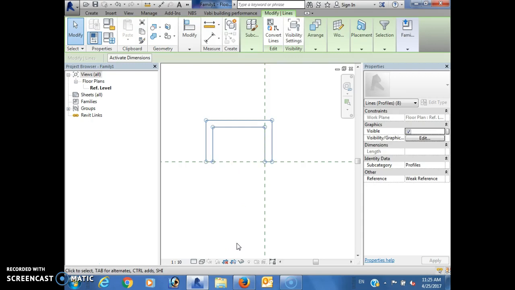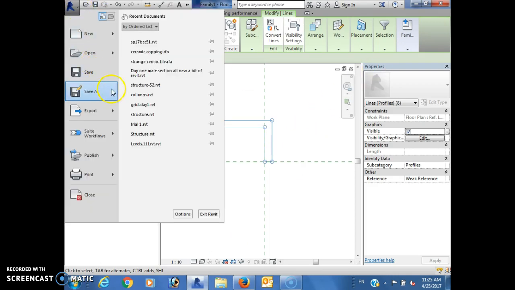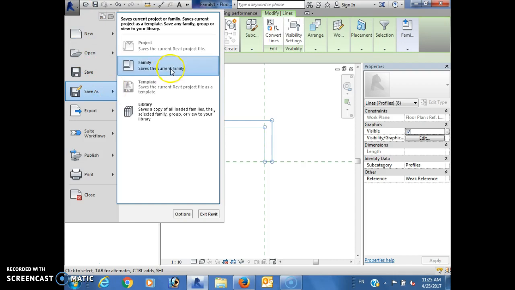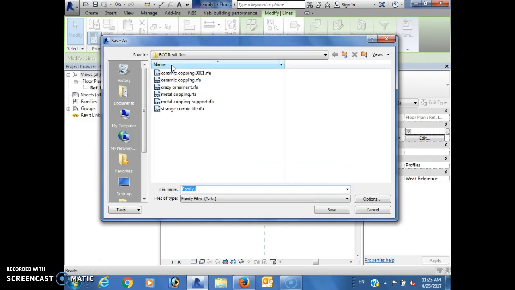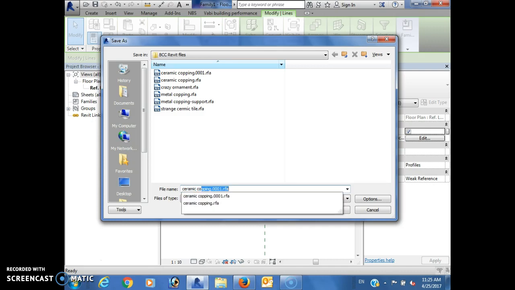I know that this coping is not going to be positioned exactly where I want it, but I'm going to do it like this. So now save as, not save, save as. If not, I will override the template. Save as ceramic coping.